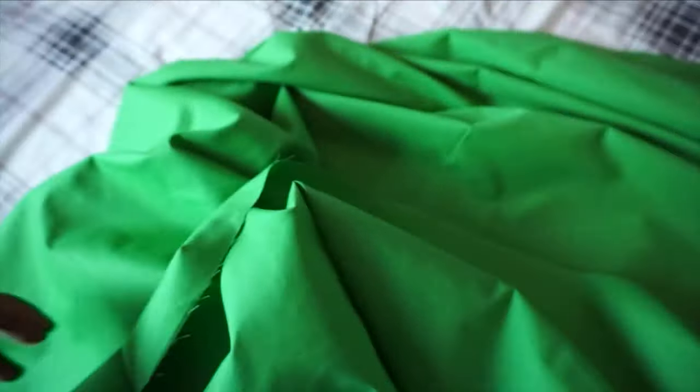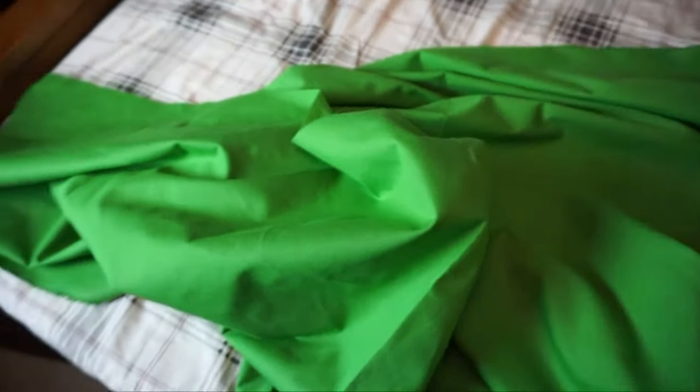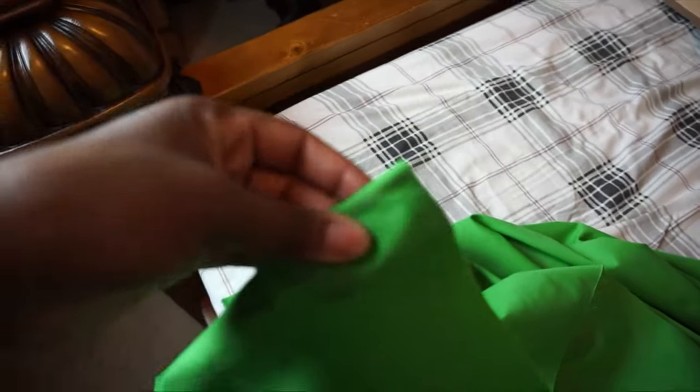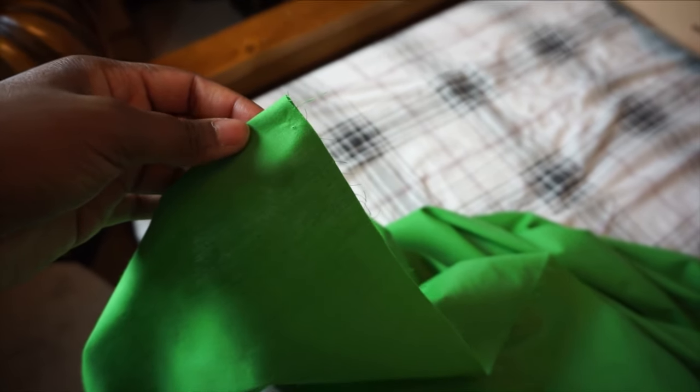Okay, so this is the top right here. And honestly, I'm not even gonna press it like normally you would, but I'm just going to at least do from this end right here to this end. I'm just gonna pin it at the 3 and hopefully create a good crease, and I'll know on my cover stitch machine that I am being consistent. But first I need to do the ends over here. So we're gonna do these first because that makes more sense.